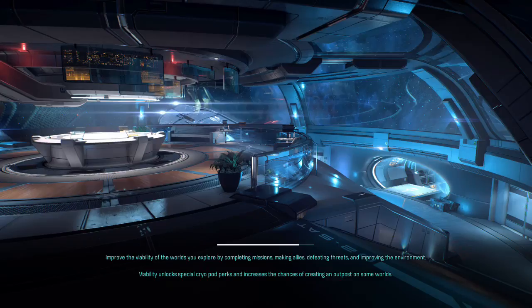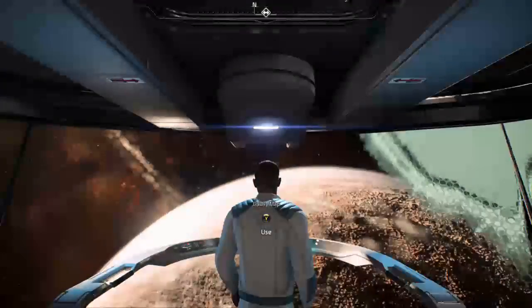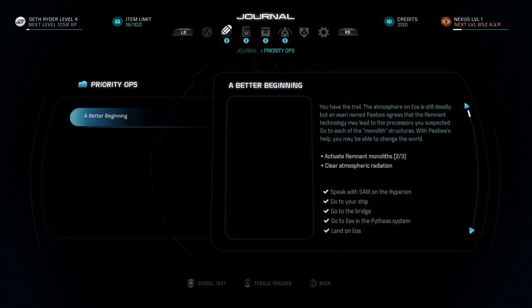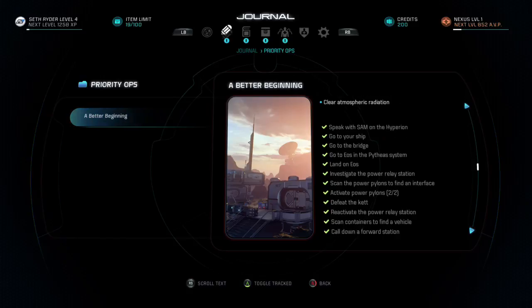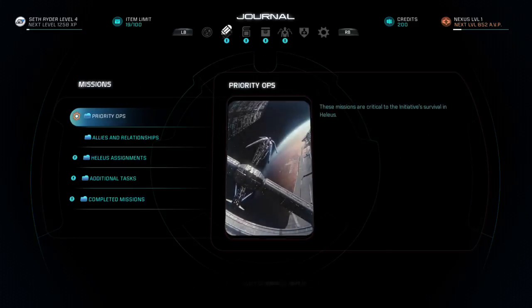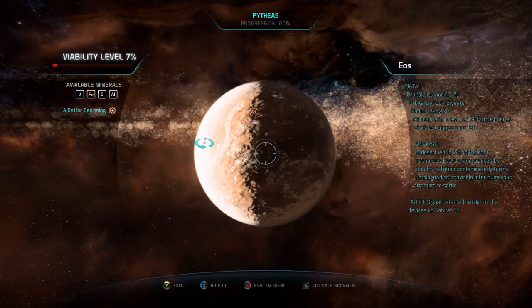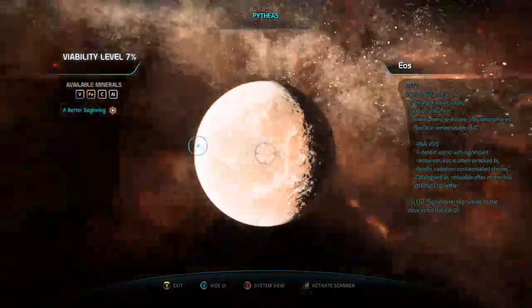We're just gonna wait for this game to load in from where we left off. Holy moly. Okay, so where we left off. Where did we leave off exactly? Journal. Oh my god. Okay, the monoliths. The monoliths is what we were looking for. Let me disembark the Tempest.